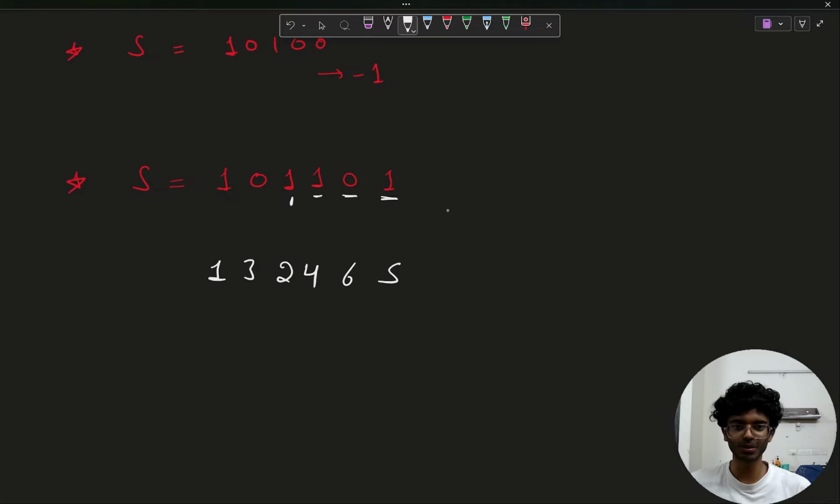Let's just try another possible construction similarly. Let's say we have 1, 0, 0, 0, 1, 0, 1. Now how would we create a valid permutation? There's a 1, let's just place a 1 directly. We cannot place a 2. We cannot place a 3 either, right? Because if you place 2 and 3, then those elements will get filled.